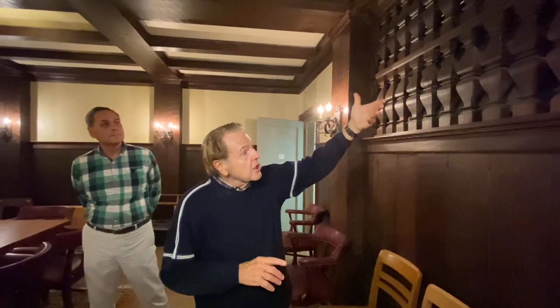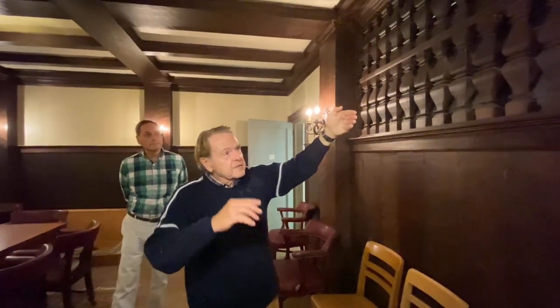Remember, we both made reference to a massive pipe organ that was installed. Most of that organ is down here in the basement. That you see light behind those, they're shutters. Think of Venetian blinds where somebody puts a switch and a motor will open them up. And if they were opened up, we would see the pipes. If the organ were playing, when it opened, it would get louder down here.